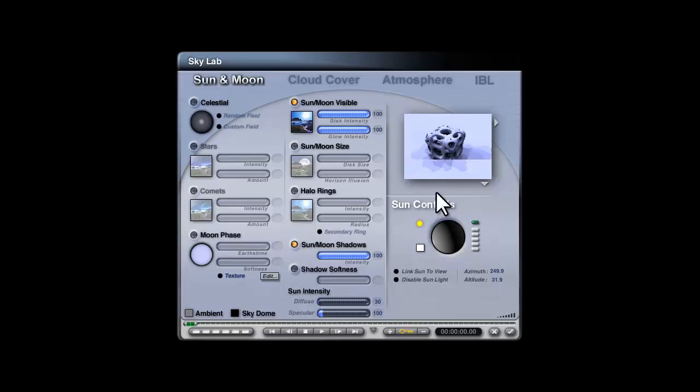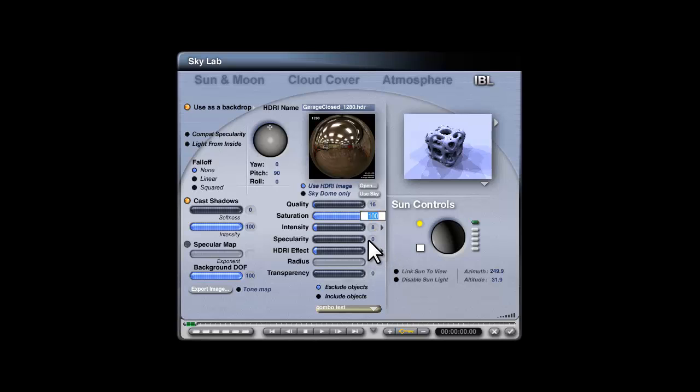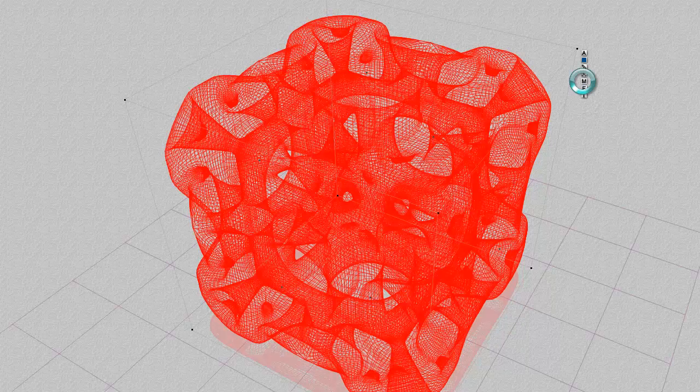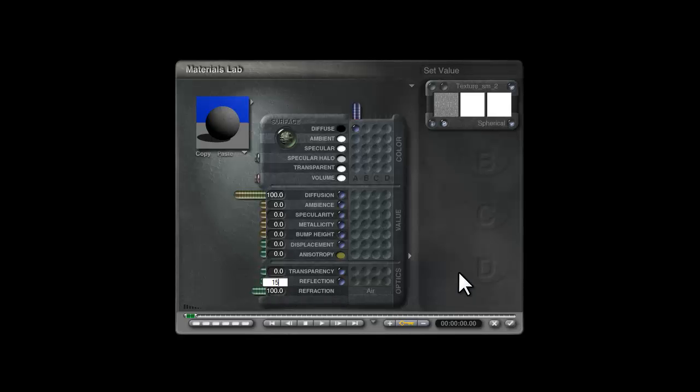So I suppose let's have a mess with this and see if we can make it look a bit better. I'm going to reduce the saturation output from the HDRI because these lights are rather blue, and in the Material Lab I'm going to give it some reflection because that'll take advantage of the HDRI backdrop. It'll be reflecting some of those lights. Let's see, give it specular, we can give it anisotropic, so that's now running off the channel here, though it's rather broad, so I'll give it specular halo to narrow that down.